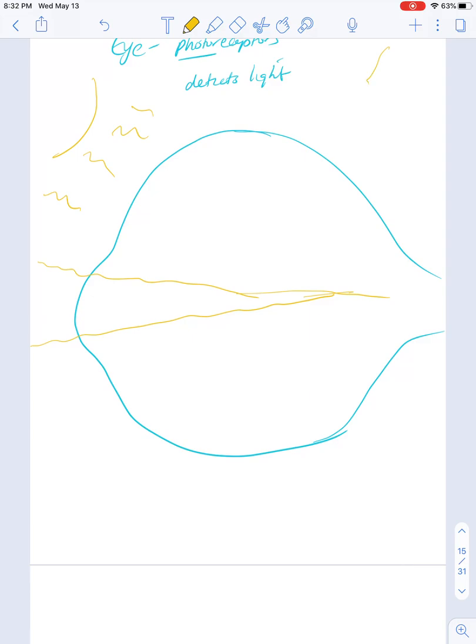So what I'm drawing right now is, if you saw a person, this is their eyeball. And their eyeball connects all the way to the back of their brain. So you just imagine this is your brain. This is your eyeball. And your eyeball is connected through an optic nerve to the occipital, or the visual part of your brain. That part of your brain is the occipital lobe.